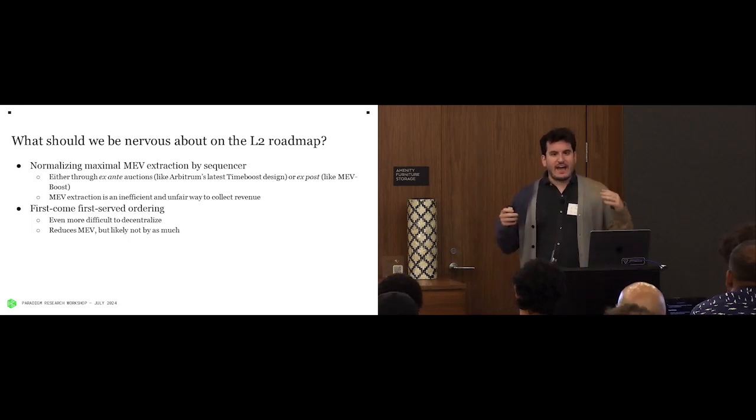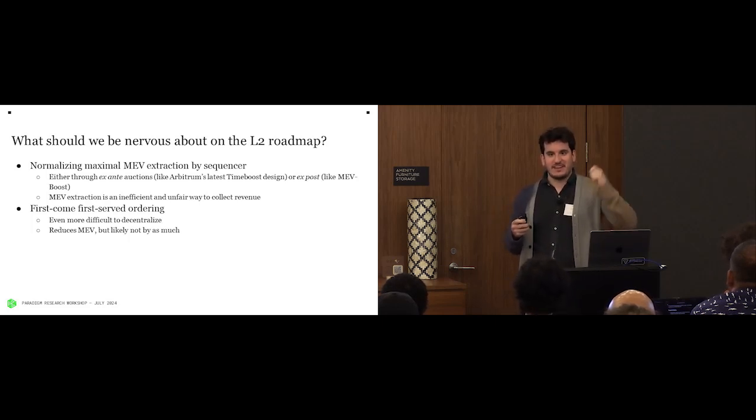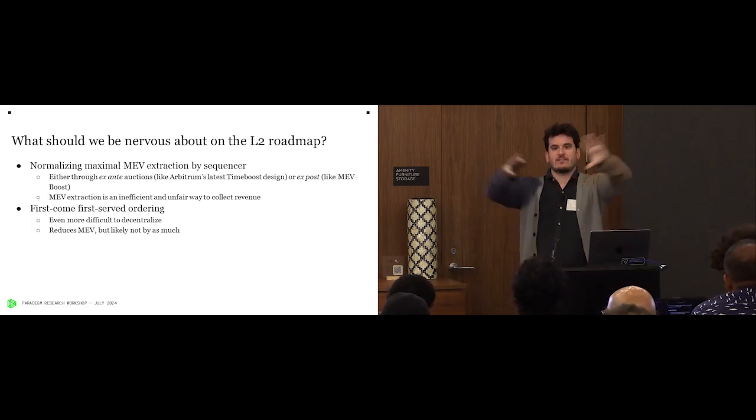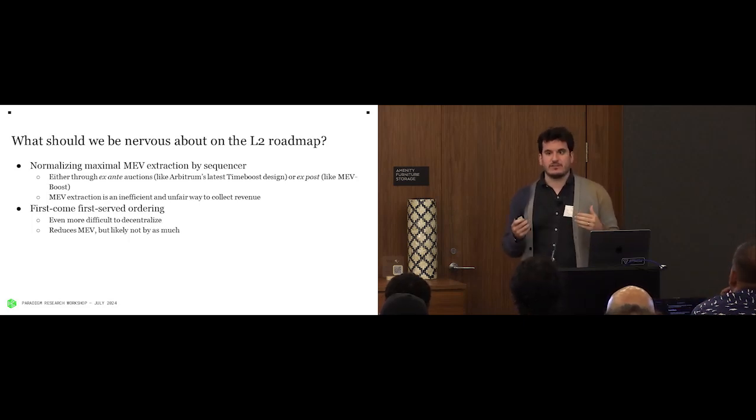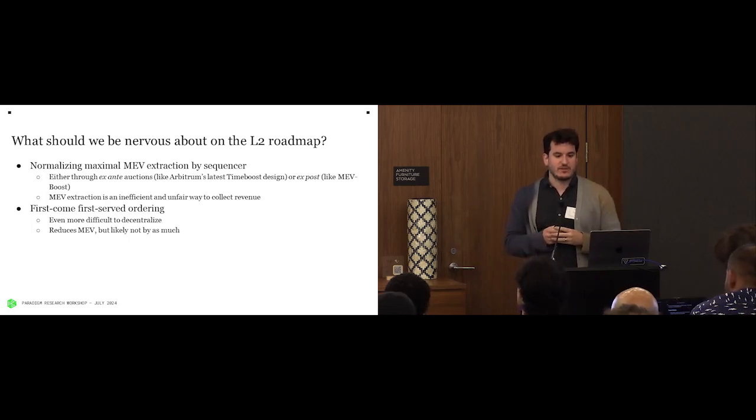I also think that while we have centralized L2 sequencers, and I think we want to decentralize them and it's really important to decentralize them, while we have them, we should use them and not screw over users. And arguably, this is the right way to decentralize them: to provide these strict rules about things like priority ordering, and then we can allow anyone to run the sequencer, and as long as they're constrained in this way, they won't actually be able to extract excess MEV, right? So I see this as the path toward sequencer decentralization. But if we start with sequencers doing really offbeat things, we're just giving up a lot of the advantages we already have today in the way the system works.